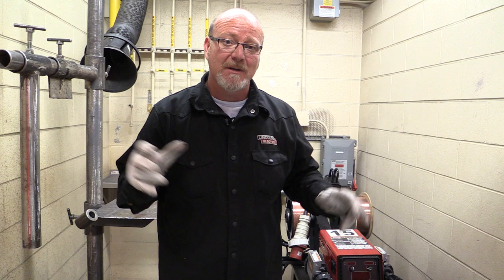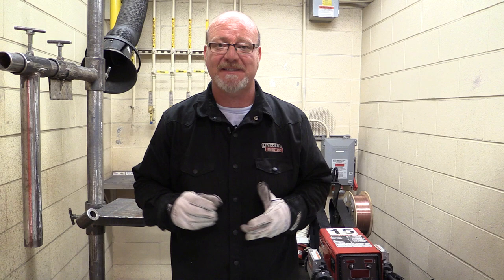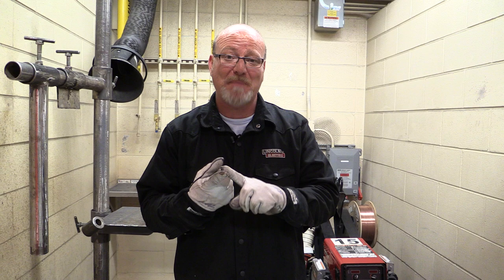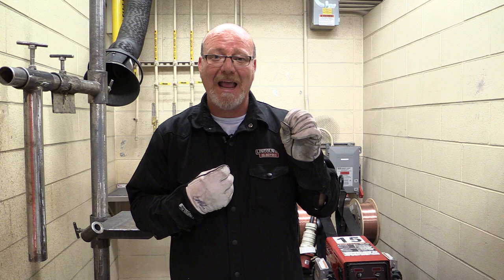So what they've come up with on these machines, for quite a while now, is pulsed MIG welding. The machine actually pulses the arc, a couple hundred times a second. So it gives us a couple of things. Number one, spatter-free welds. No mess on the weld. If you are pulsed MIG welding and you have spatter, you have to adjust your machine better. It's not working right.